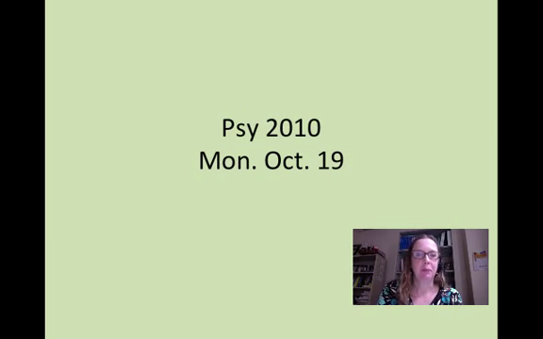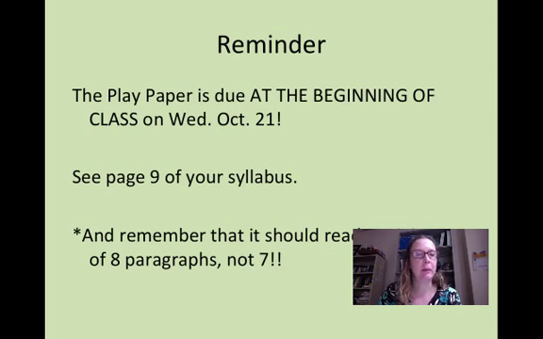Okay, just a reminder, we talked on Wednesday about our next paper, which is due on Wednesday, October 21st. The paper on the play years. Remember, you're going to a toy store playing with some toys. It is on page 9 of your syllabus. And do remember there was a typo in the syllabus. It should read a minimum of 8 paragraphs, not 7.